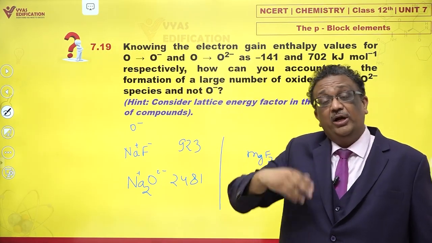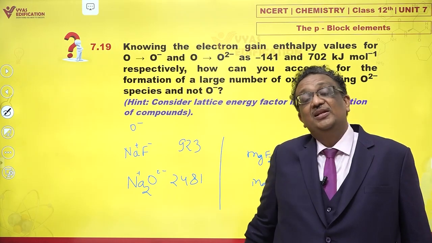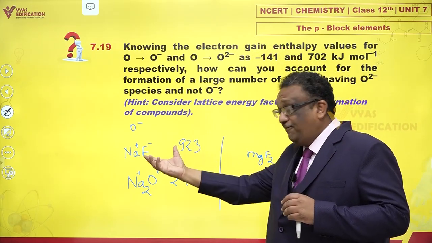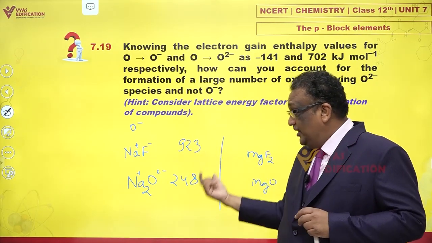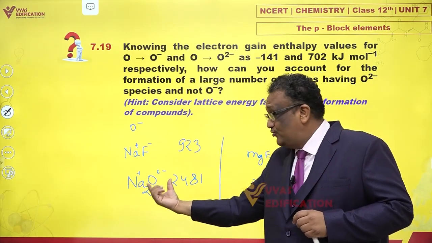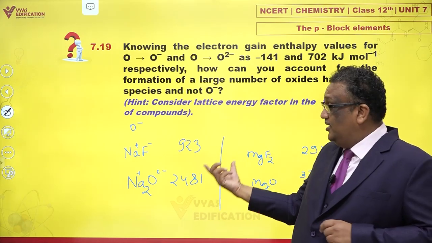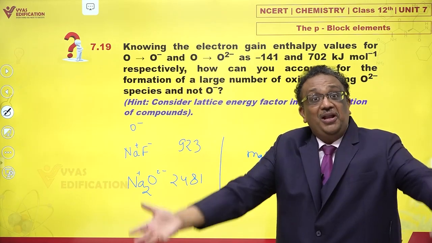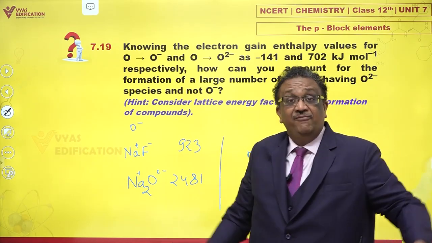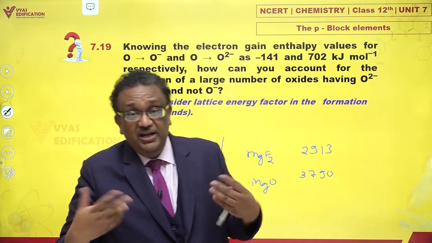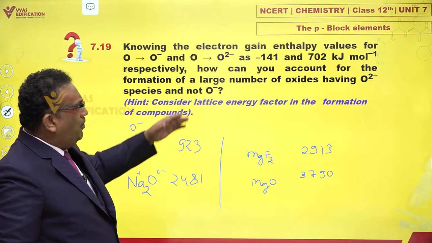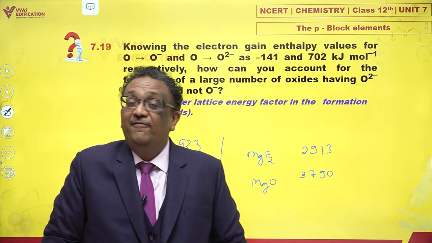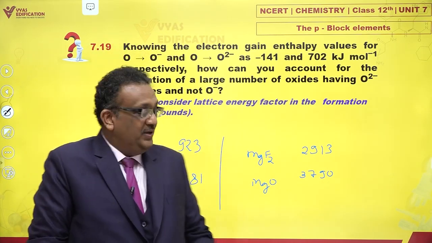sound bad, it may sound endothermic, but there is a silver lining, more than silver lining actually. If oxygen forms minus 2, then minus 2 with cations would have much greater exothermic, much more exothermic lattice energy. And this extra lattice energy, this extra energy which is released in formation of lattice, compensates for this extra expense which you might have incurred in forming minus 2 anion of oxygen.